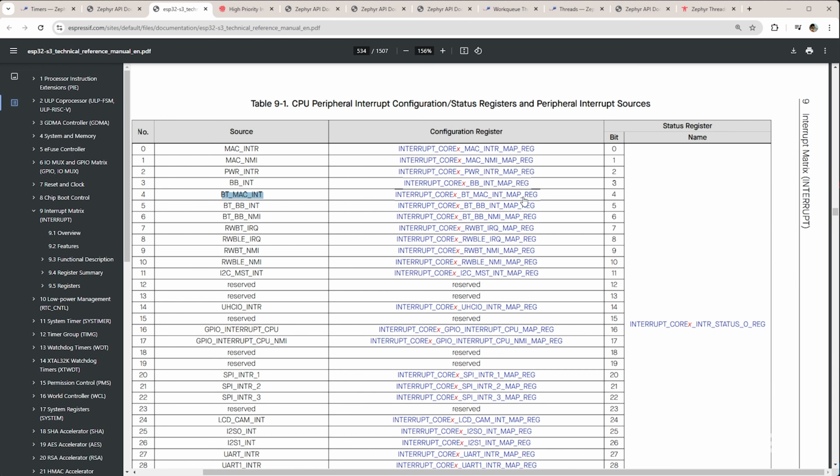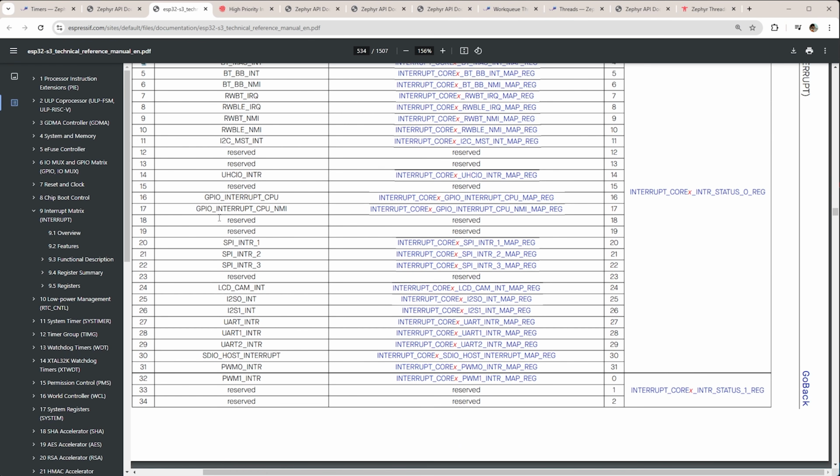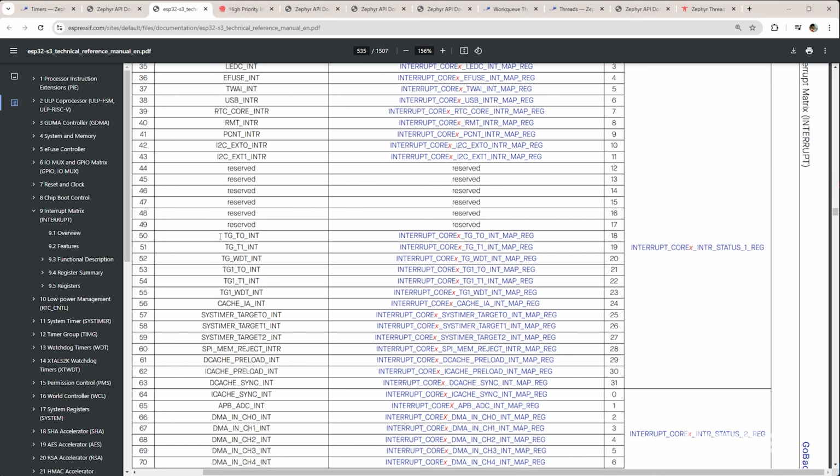And this tells us which registers are used to configure it. The vendor's driver code for Zephyr should worry about setting up these registers, so we don't need to do that. We just need to worry about the source, the line number, and how to map it if we need to. For example, we care about timers. ESP didn't really name this very well. TG is timer group, and this is timer group 0, as opposed to timer group 1, which is over here. There are 4 timers total. There's timer group 0, timer 0, and then timer 1 in that group, and then there's timer 0 and 1 in timer group 1. So these are our 4 timers, ignoring the watchdog timer here because that's set up and configured for us. We won't be playing with that in this series.